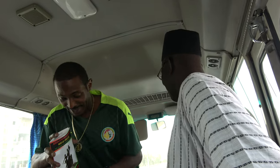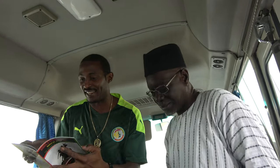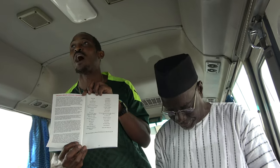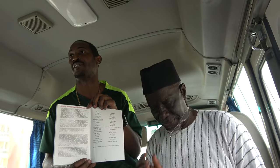And both countries are connected because of the Wolof, it's an ethnic group, the Wolof nation, Wolof people. Exactly. So even in the book, we have a Wolof translation, which I try to do. And Abdu and Usman gotta let me know if some of the stuff is good or not. But on page 22, you have the Wolof translation. So you can use that here in Senegal and there in the Gambia also.